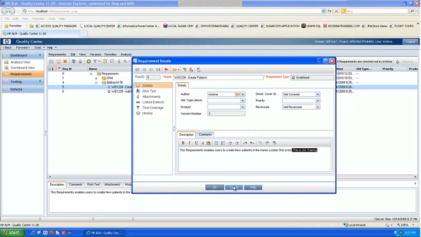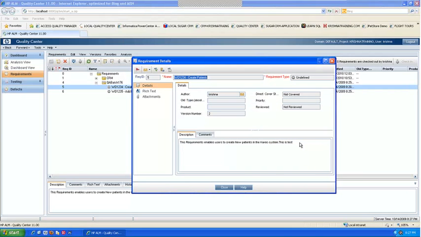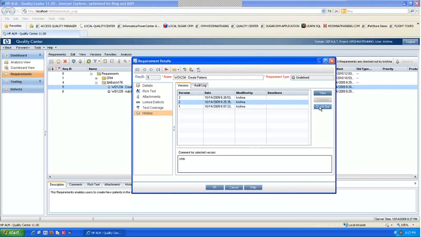Fine. Now I want to go back to my original version. How do I do that? Go to history. Now you see here, there is a new version 3 created. I want to go back to my older version. So I'll select my older version. I don't know what is there, so I'll say view. You see, this QA training is not there in that. Is this what we want? Yes, that's what we want. So I will say check out.